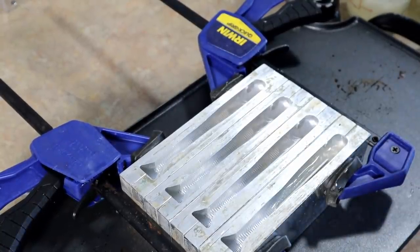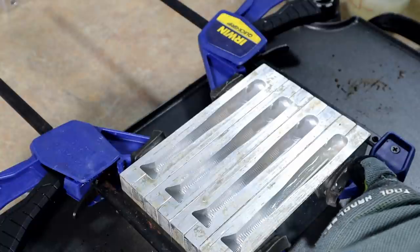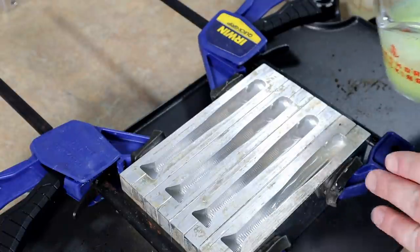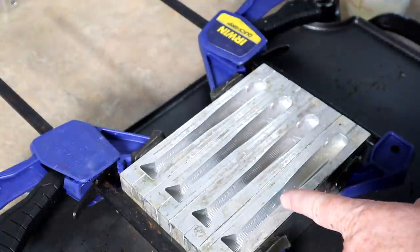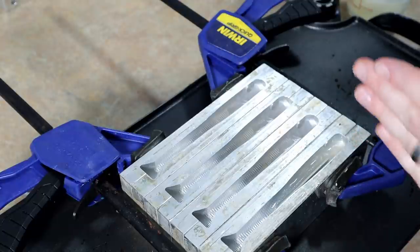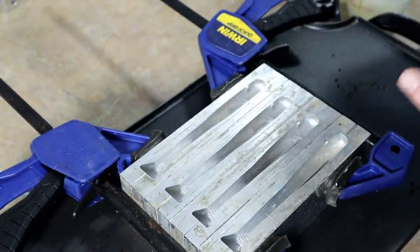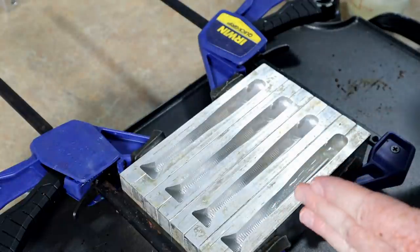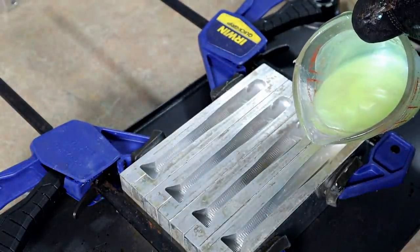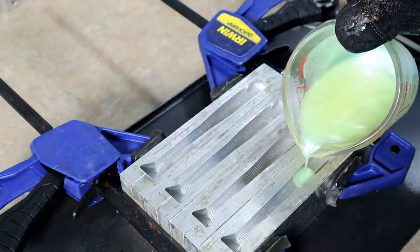Now I'm gonna show him how I pour my veins — this is the tricky part. You really have to control the flow; you don't want it to go all the way down the tail, and in most cases you don't want it going all the way up to the nose. I want my plastic to just go beyond that bottom layer up into the tail section, but I want to stop it right about where that eyeball insert is. I'm gonna start my pour kind of in the middle — not on this end, not on that end, about in the middle. Pour your veins slowly.